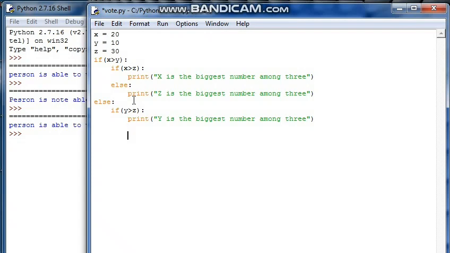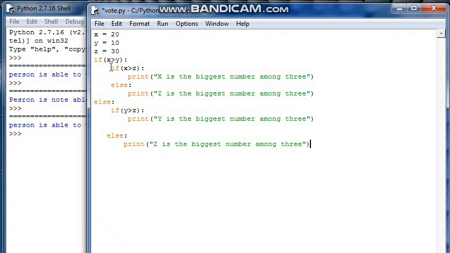Then we move to our else statement, which will print that z is the biggest number among three. So what is going on in this code is that first x and y are compared.